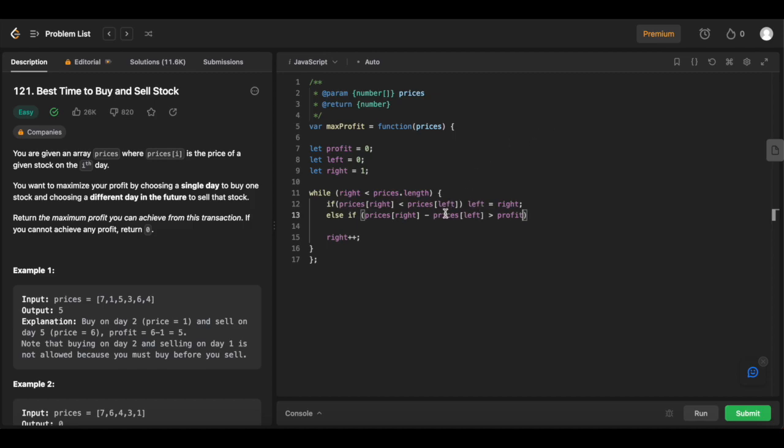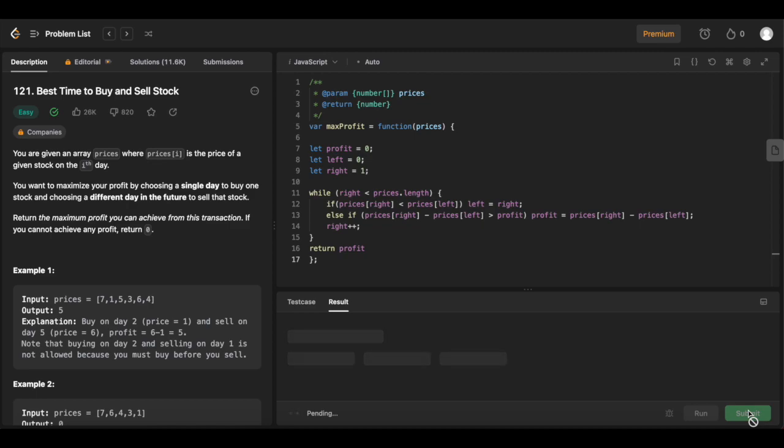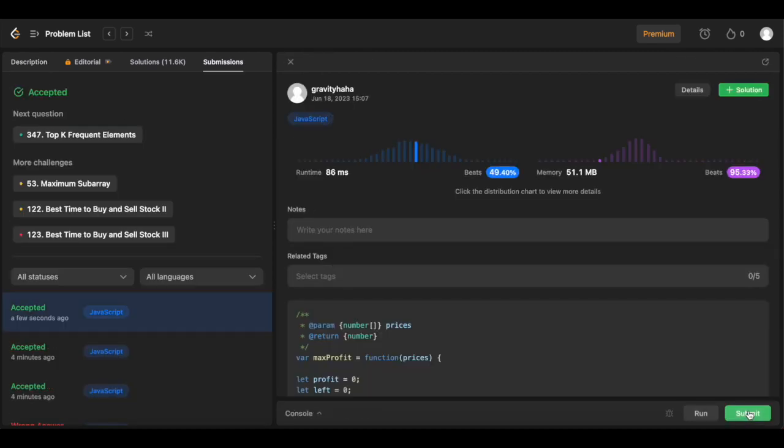So we want to check if prices at right minus prices at left is greater than our current profit, and if it is, then we will set profit equal to this right here. So profit equals this. And that is pretty much all we have to do. So then we will pop out of our while loop here and then return our profit. So let's submit this and bet our lives on it. Amazing. Okay. So that is how we do it in JavaScript.